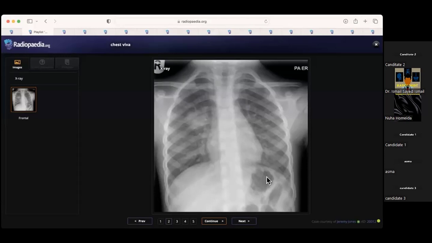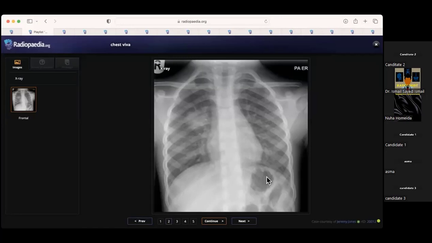I'm checking the bone for any bony abnormalities. The bony thoracic cage is unremarkable. So in summary, this is a case of right upper lung zone opacity. Given the clinical history, I will put infective etiology on top of my differential diagnosis, and I'd like to correlate with the clinical presentation regarding the fever, whether the patient is unwell, and if there are any increased inflammatory markers. And I'd like to check the previous images if available.